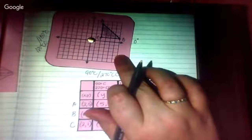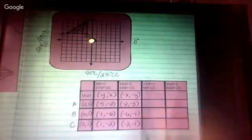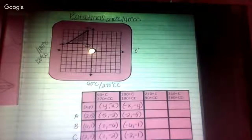All right. 270 degrees clockwise. You turn all the way around. Not completely. It's going to be in the fourth quadrant. All the way around would be right back to the original. So up here is 270 degrees clockwise or 90 degrees counterclockwise. 270 degrees clockwise, 90 degrees counterclockwise.